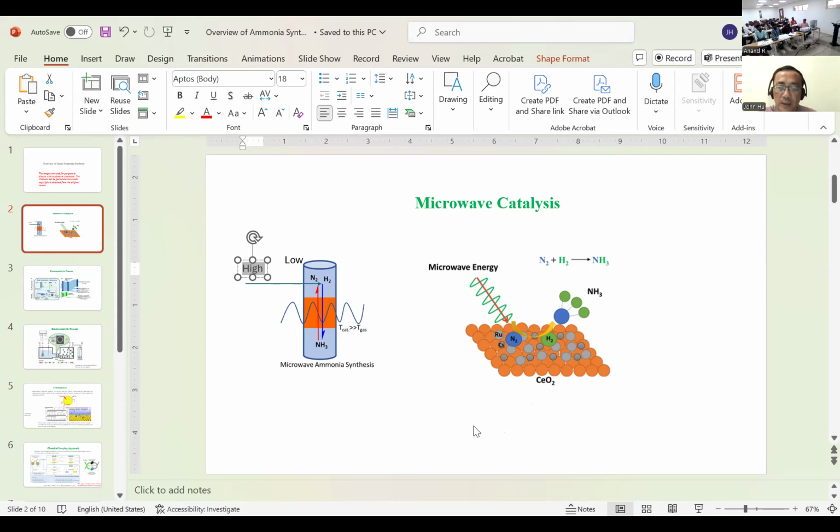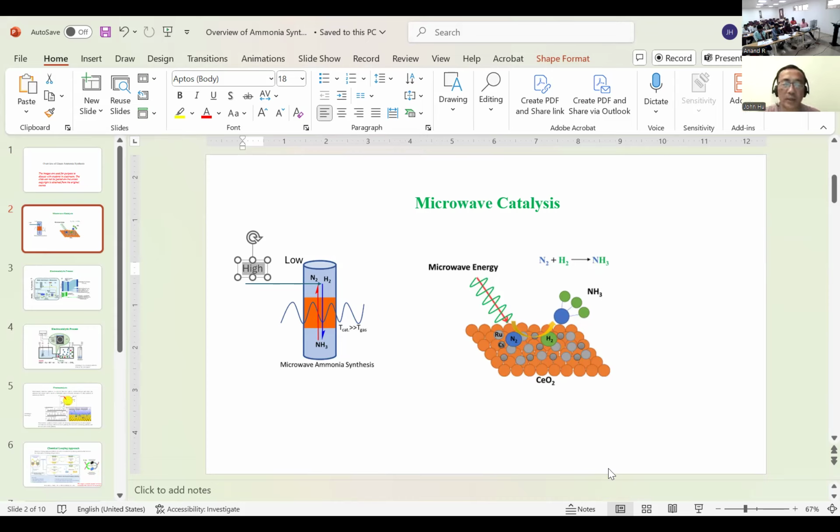In terms of catalysis, I'm sorry, I'm getting deep into the weeds. Catalysis occurs not only on the catalyst, it takes place on the active site. Let's see, you have a surface of the catalyst, a zero oxide, and then you only need to heat the active site to the temperature. But unfortunately, in conventional heating, I have to heat my reactor, then the reactor transfers the heat onto the orange color, the catalyst, and then the catalyst heats the active site. It's really a cascade of temperature from high to low.